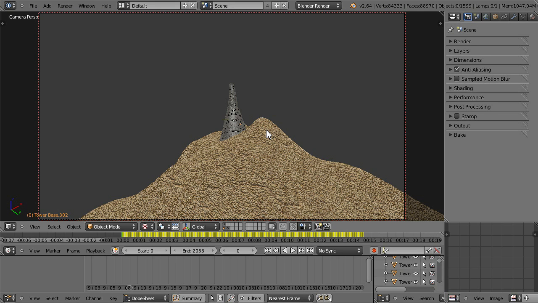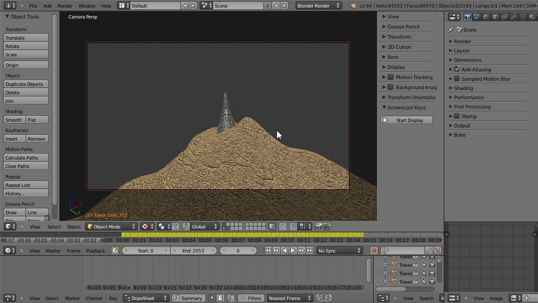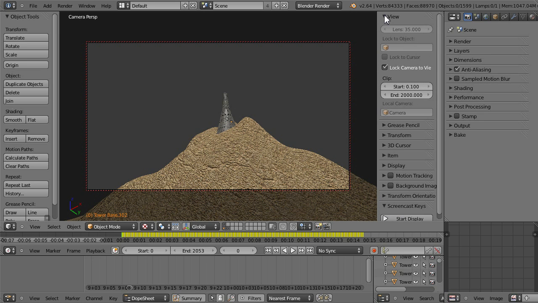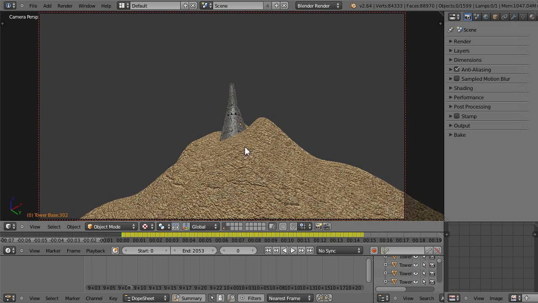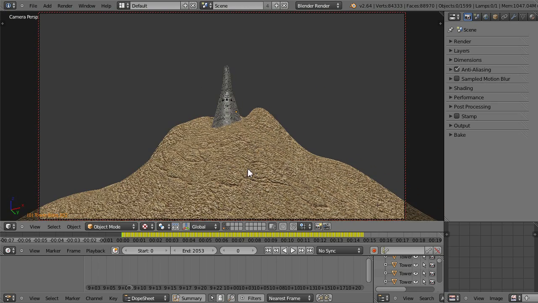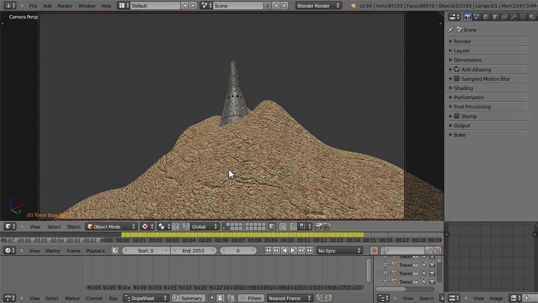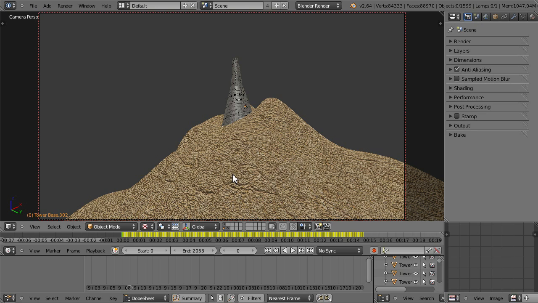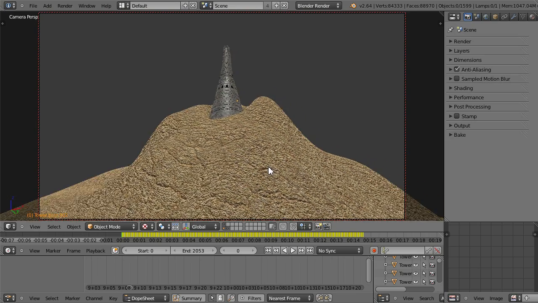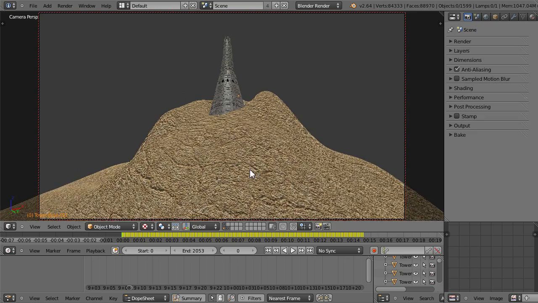And if you go into your property shelf and you hit View and you have Lock Camera to View selected, then your regular way you navigate around Blender will also navigate and control the camera. And this is very helpful because I think it's really ridiculous in every single 3D program that your camera navigation has different controls from your regular scene navigation.